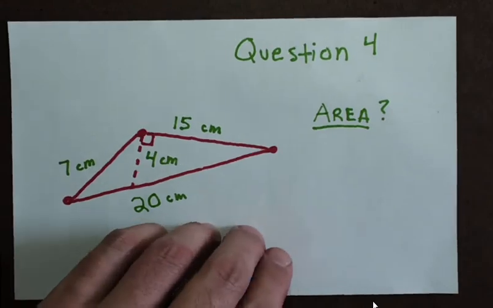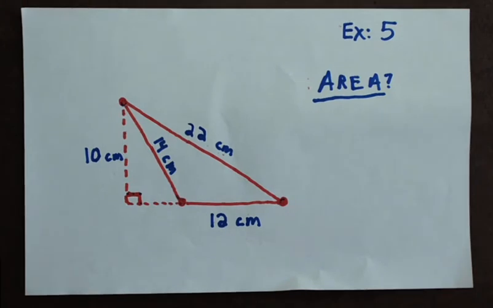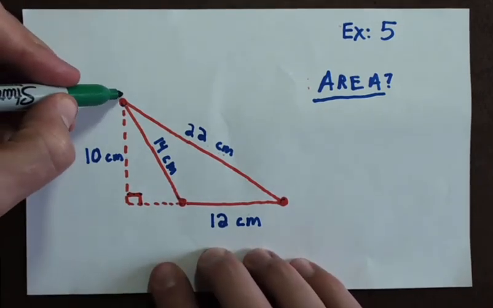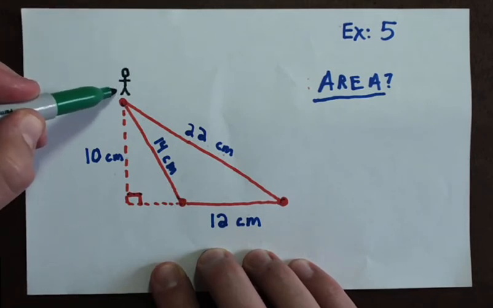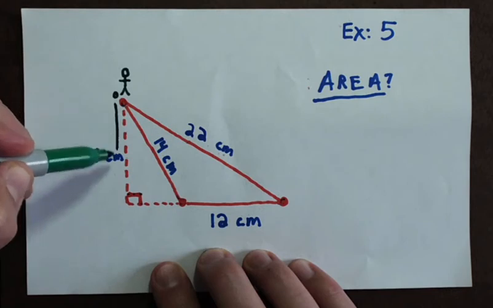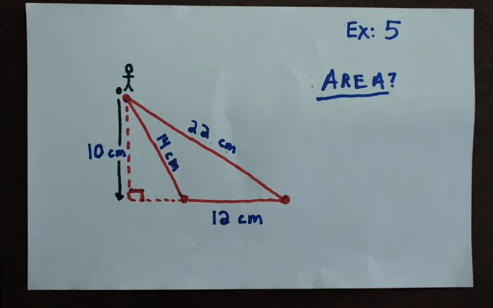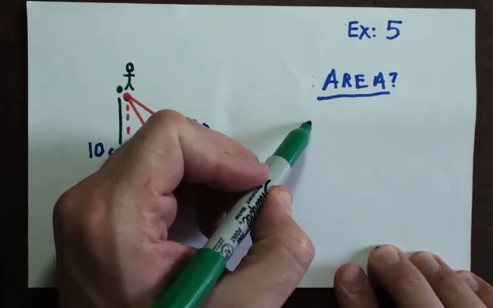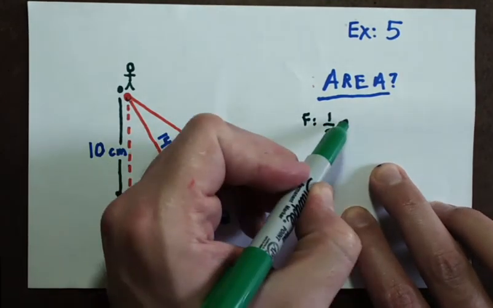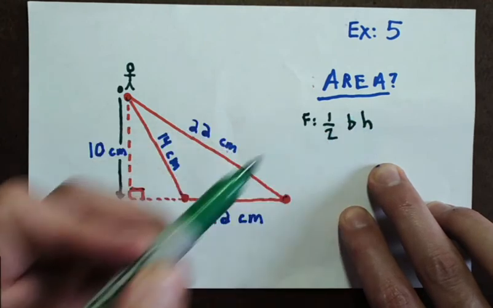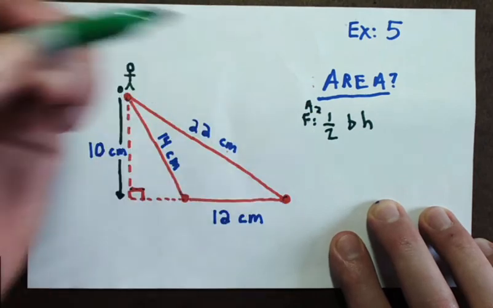Okay. Here is example number 5. Okay, with a triangle like this, pretend like you've got a little guy up here. And to find the height, he's just dropping a rock from right here. So we're just kind of measuring how far that rock falls down. So that's kind of a way to help you picture. So we're going to start with our formula. Formula is 1/2 base times height. Oops, I forgot area equals. That's fine. Let's put that in there. Area equals. Sorry about that.